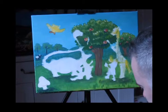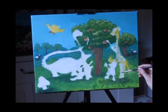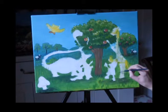Almost ready to start work on the characters. Before I do, I'm going to paint in this grass and a little bit more detail that's behind the characters. I don't really want to be doing that after I've done the characters because I might accidentally flip grass up onto the characters. I'll show you what I mean.